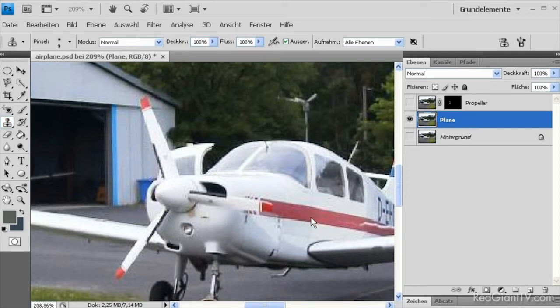So for example here, this red part I want to copy now here over this part of the propeller. So I hit the Alt or Option key and left click. This means from this point here now we are going to copy, and we are going to copy it here. So I press down here and hold the left key pressed.